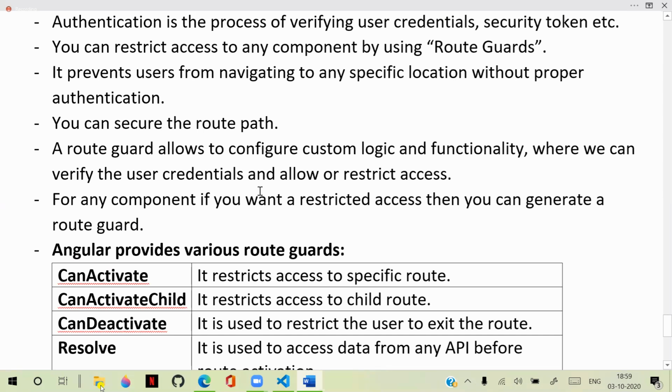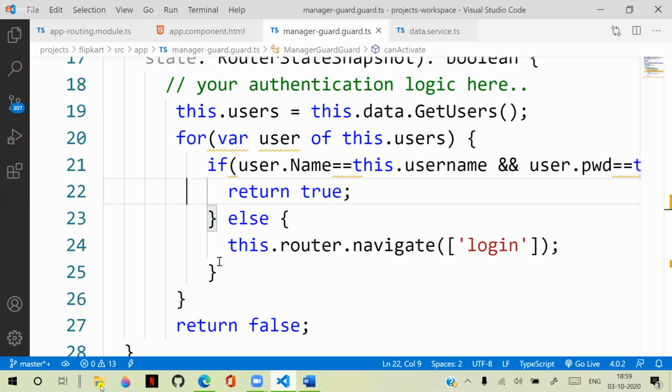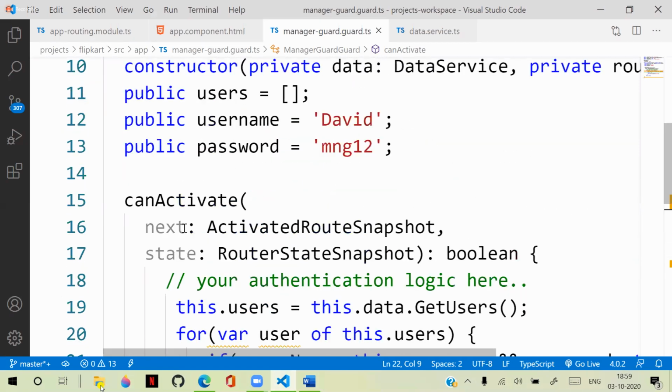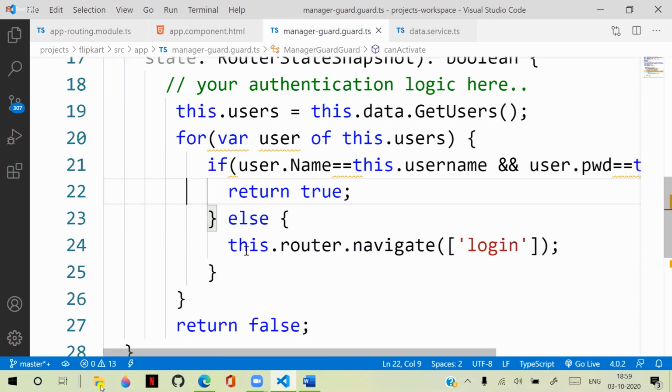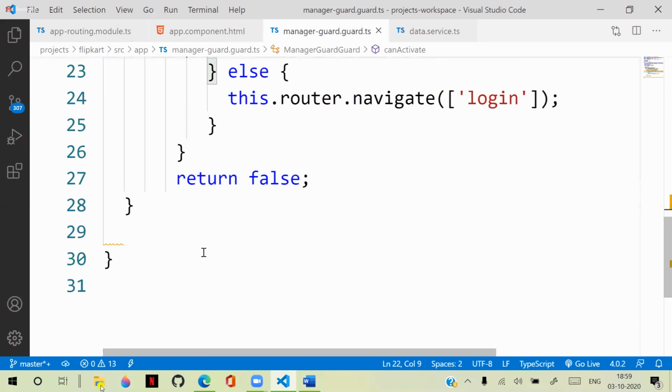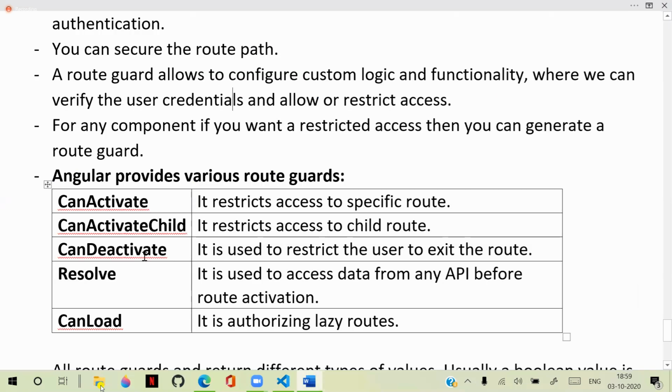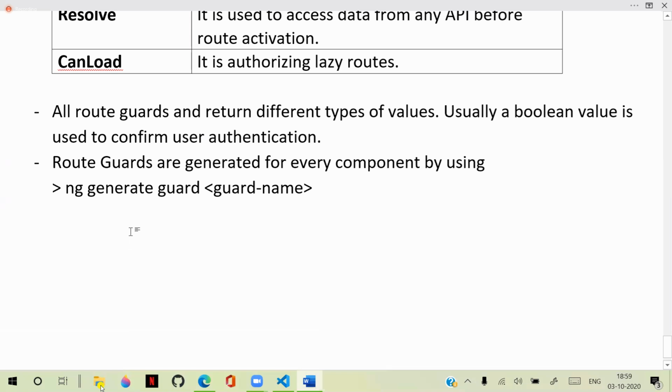It depends on you: you access from the service, you verify the details, you submit from a form, collect the details and verify. You can use all the redirection and navigation techniques that you have learned here. That is the general purpose of the route guards and how the route options work. This is one point about security, that is, authorizations, and how you can manage them.